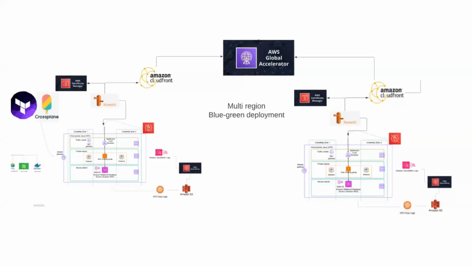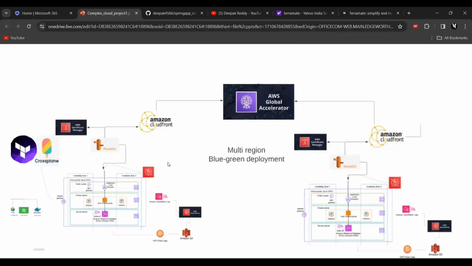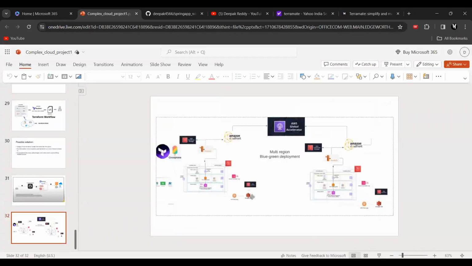Yeah. End of discussion. Now let's implement. How many of you are excited for this? Yeah, let's implement, right? This is an architecture. I cannot implement all these things, Crossplane and the rest, but still I'll show you how to implement. I will implement this base architecture and the AWS Global Accelerator. I can't guarantee that, but let's see if the time fits in.